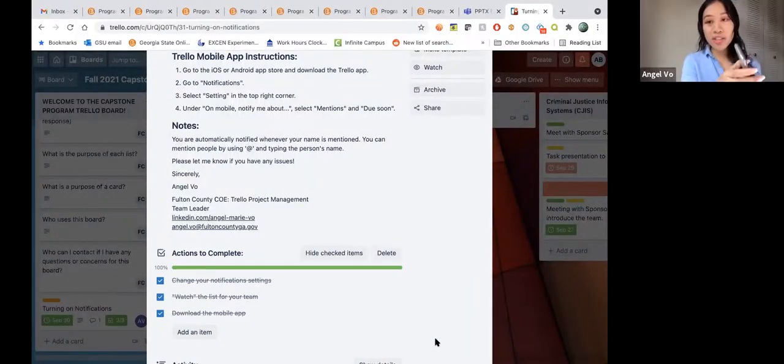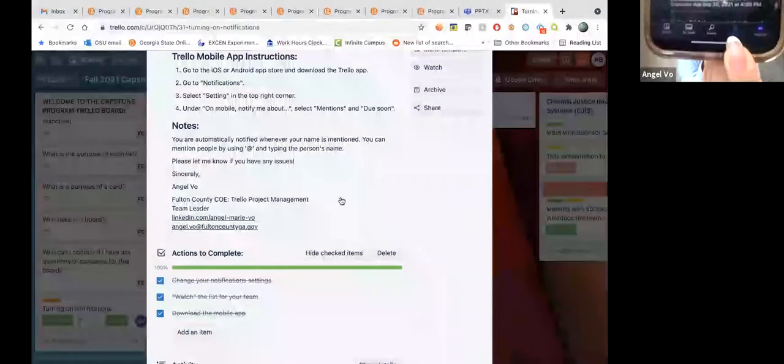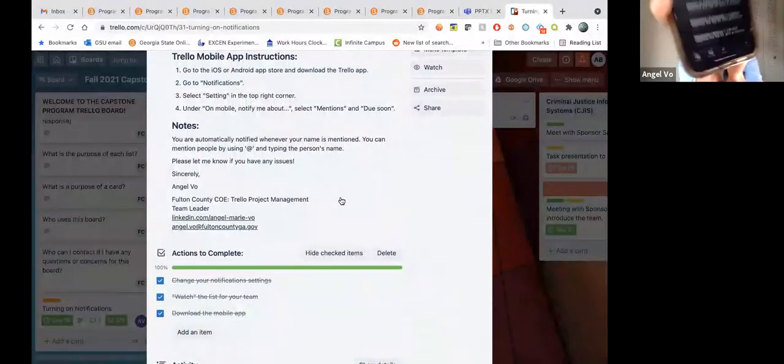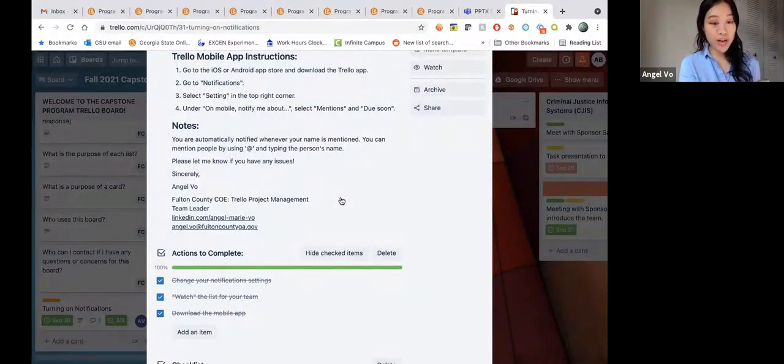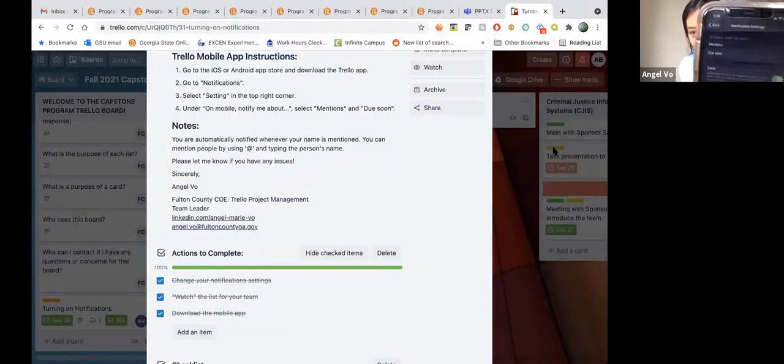If you can see right there, notifications is the fourth one down right here. And then you're going to click the little gear icon right here, and this has your notification settings.